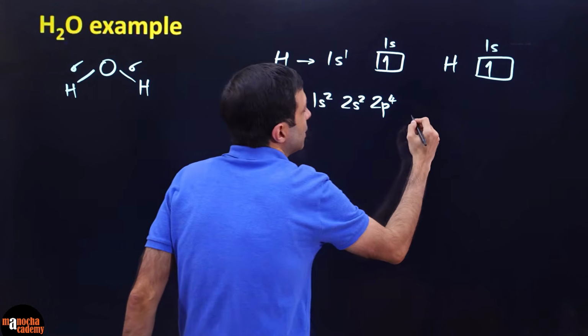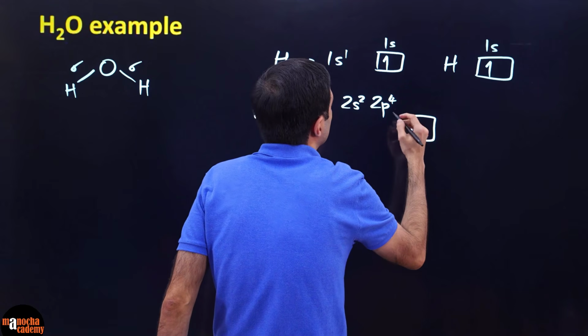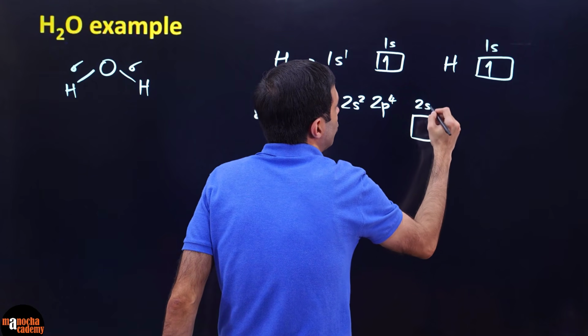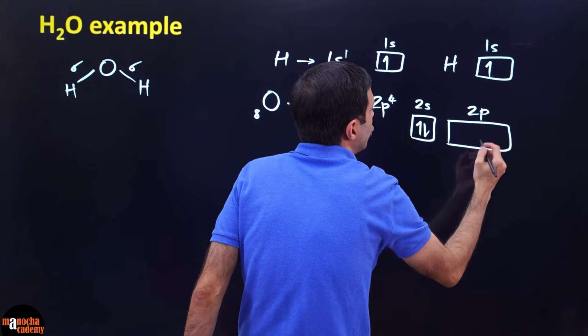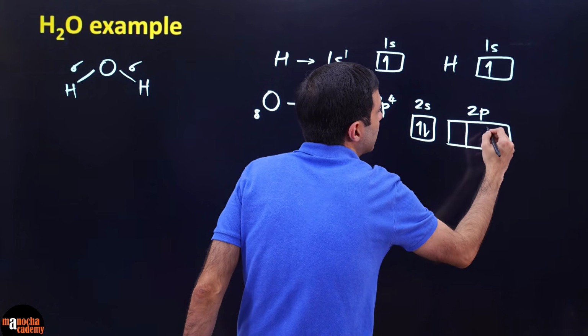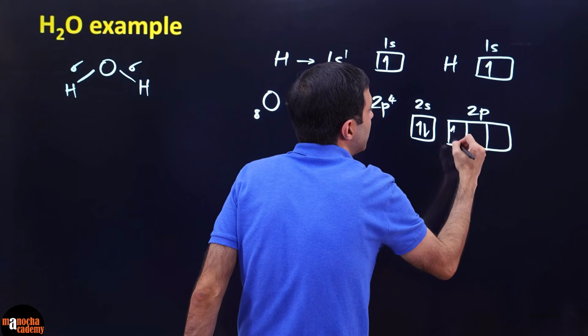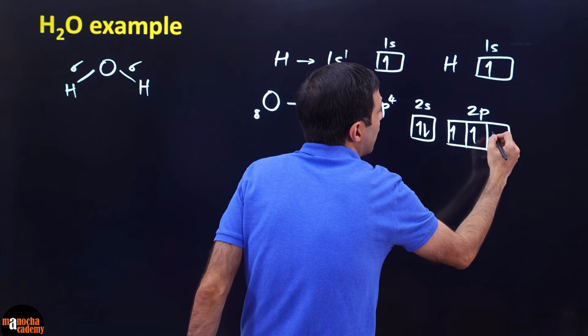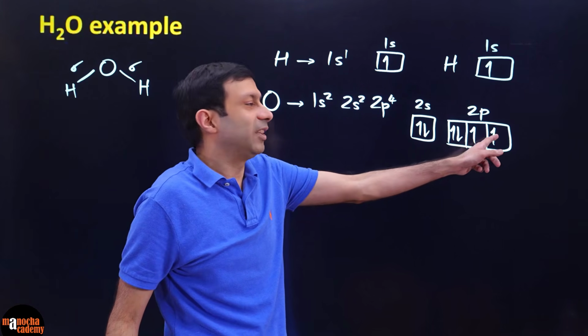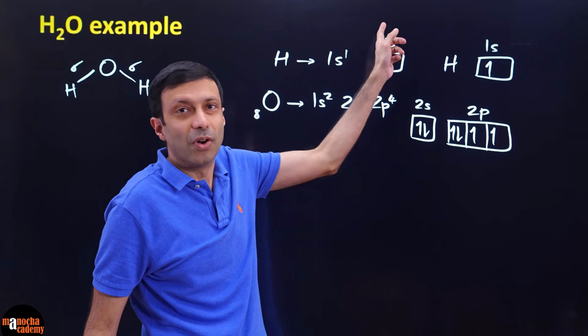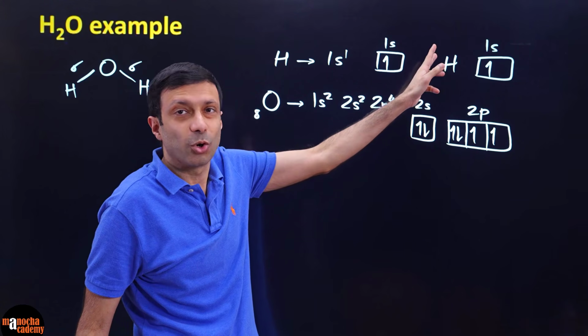Or if we draw this thing, so let me draw the 2s2 will be completely filled, and this last one, the 2p orbital, is going to look like this. It's having a px, py and pz. So let's fill in our 4 electrons over there. We can see that these ones are half filled, so they will overlap with these. These atomic orbitals are going to overlap.